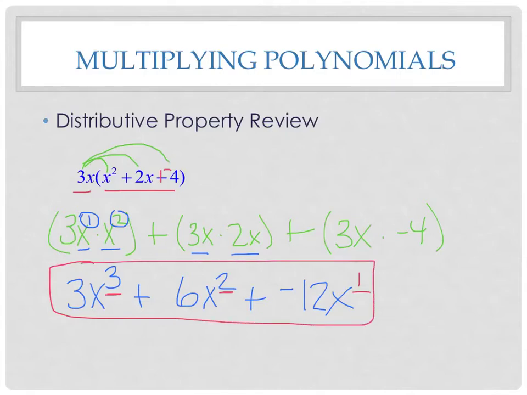And then with some more review, I can talk about the degree. The degree of this polynomial, as stated in the previous video, would be 3. The leading coefficient would be 3, which is the number out in front of the very first term. And then my other coefficients in this particular polynomial would be 6 and negative 12. So, a review of the distributive property. Please make sure that you have put this in your notebooks and follow this process, because this will give you a little bit more practice when we move on to the next part of this lesson.